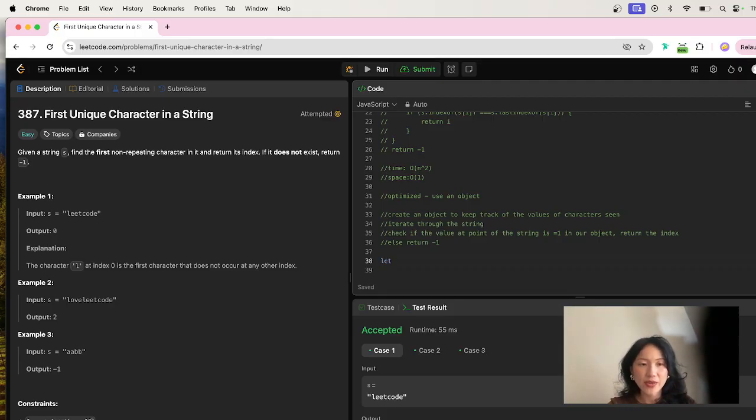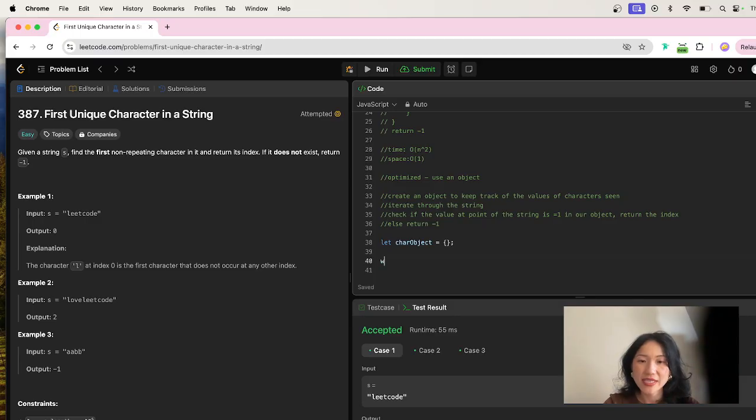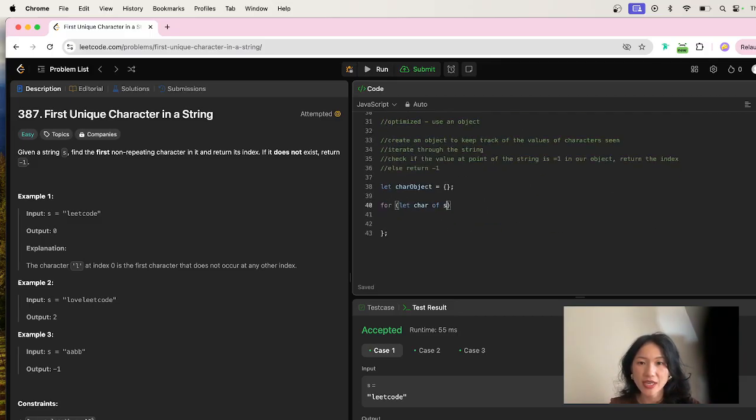So what we're going to do is let charObject equal an empty object, and then for let char of s, if charObject of char does not exist, we set it to 0.